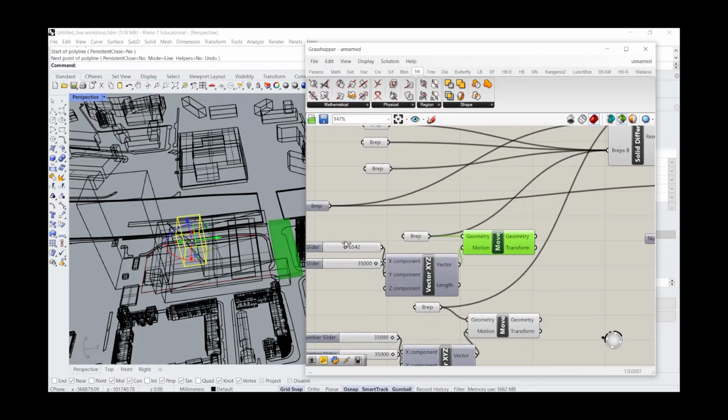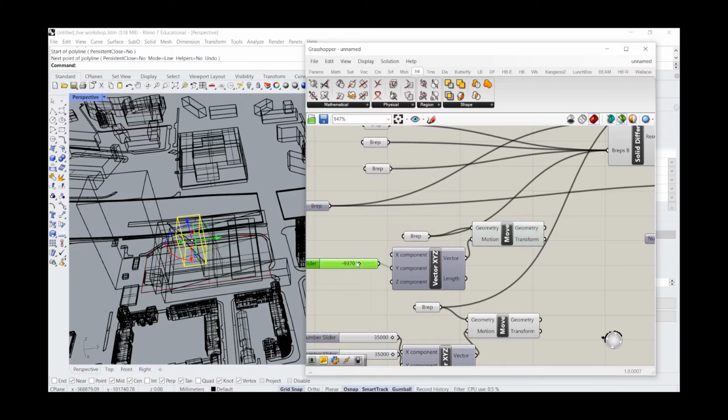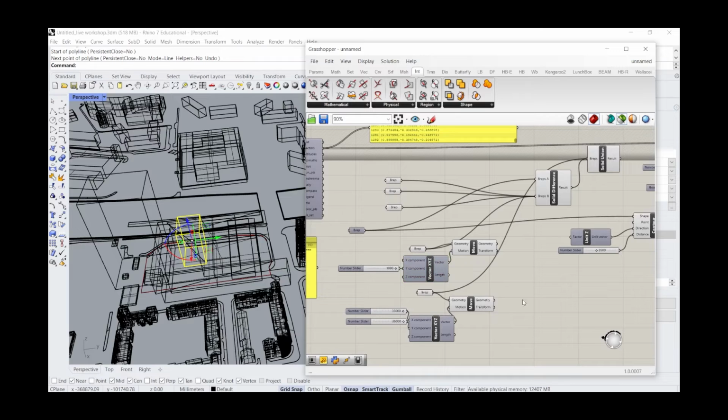So I can set my... Actually, I don't want to move this in the X. I just want to move this in the Y. Okay. So for me, I might go minus 35, 1, 2, 3, and just 1,000 here, 1,000 there, right? So I'm setting the boundaries of where I want it to move. I don't want it to be anywhere outside this range, okay? And I just need the Y here, right? I don't want the X, for example, okay?